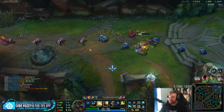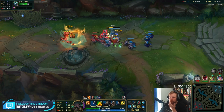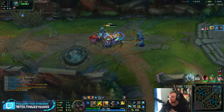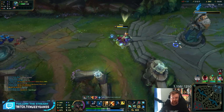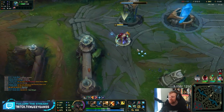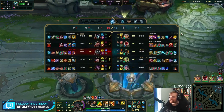But yeah, basically I just derp out, and I needed 1 item. I think I go for Lord Dominik's, which definitely would help me against Yorick. By the way, we get another dragon, well done team. But yeah, it would definitely help me against Yorick. It's a good tank killing item, and I don't know why, I just completely derp out and forget to change the corrupting potion for ages. You'll see it, at least 5 minutes, at least.